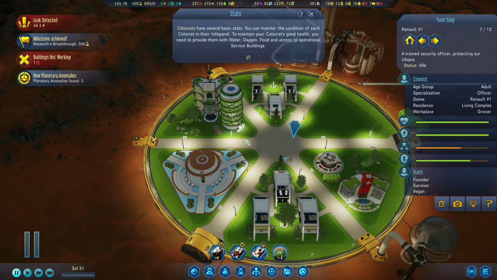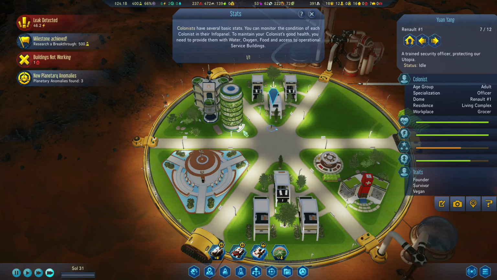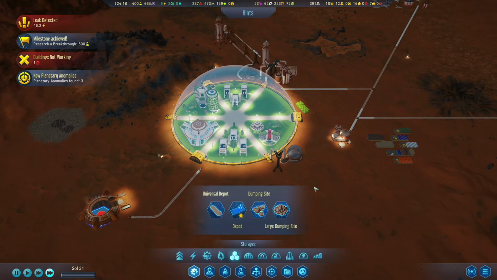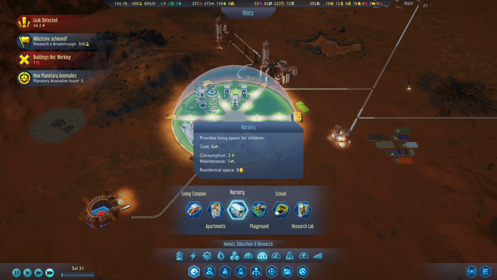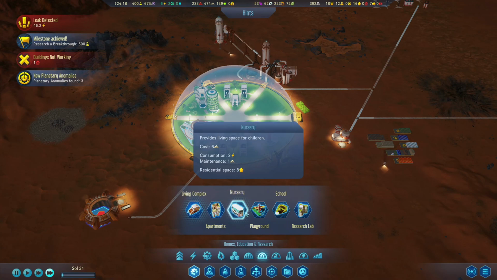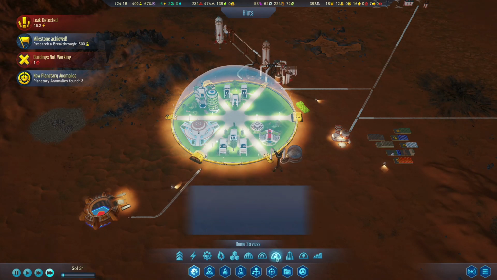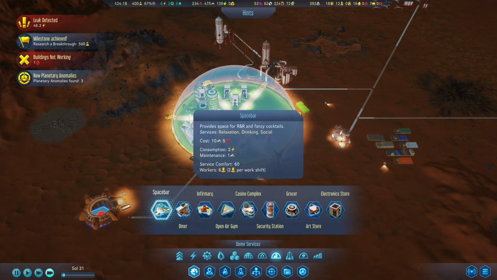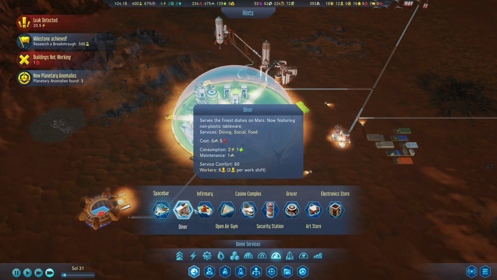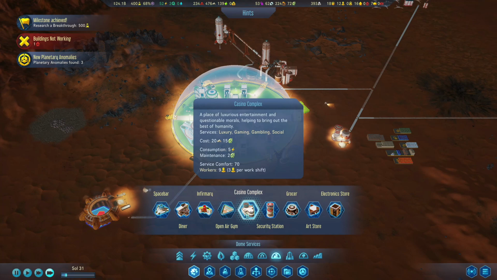We need something for social and other needs. I'm not really sure if we have access to that, however. That's a thing. Nursery, no. Apartments, playground without kids is pointless. What do we have? We do have the space bar. Diner, infirmary, we do have that.